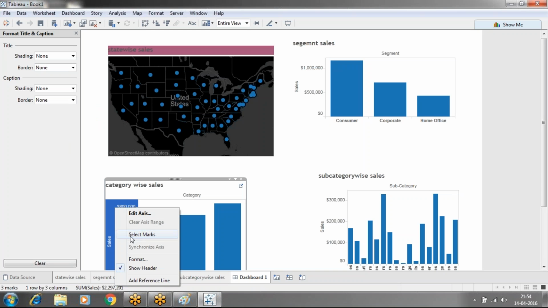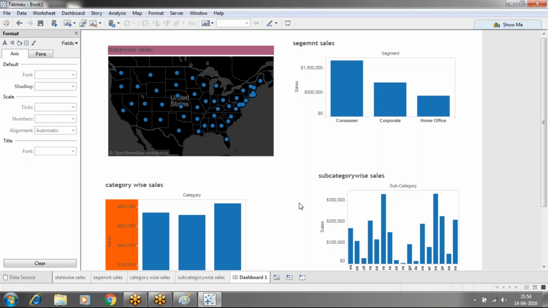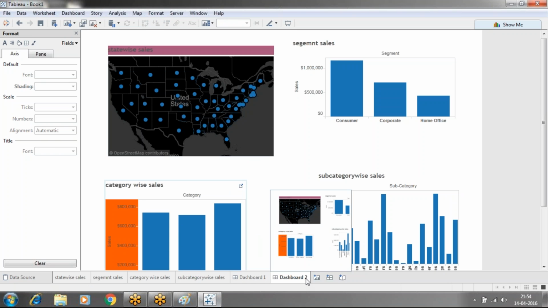Here, whatever format we do, each and everything by the help of actions and formatting only, we are going to get all these things. Likewise, we are going to do a detailed dashboard. Next one should be a master detail dashboard. I'm going to take a duplicate dashboard because if we arrange it, it would take some time. I have taken one more dashboard.